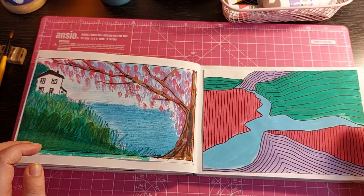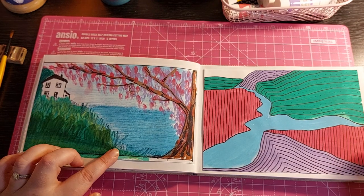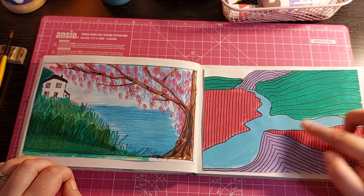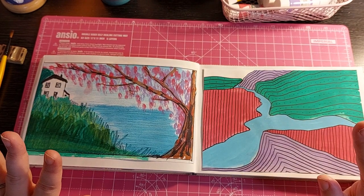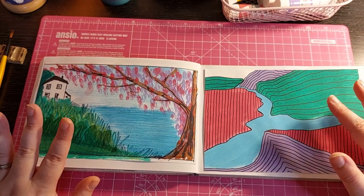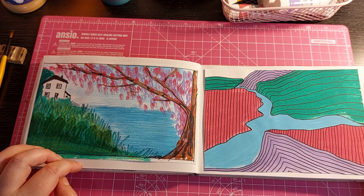These are two more Peachtober prompts, I believe. This one was it land, maybe? Or was that land? Or was one of them sea? I don't know. Look on my Instagram. It'll be on there somewhere from Peachtober.